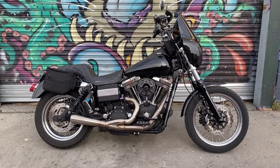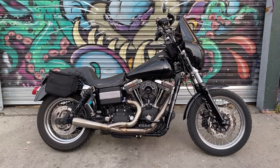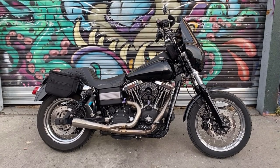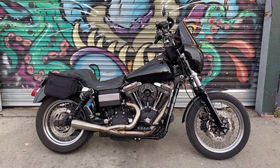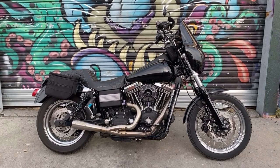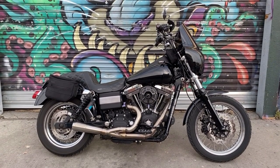You can 100% use this bike for a city bike. Again, it's an insane, unnecessary amount of power, especially in the city and pretty much in any riding condition. But it is really nice in the city for the nimbleness of the frame, the suspension that could really handle any type of situation the city roads are going to throw at you, and then also that easy pull clutch makes city riding a breeze.